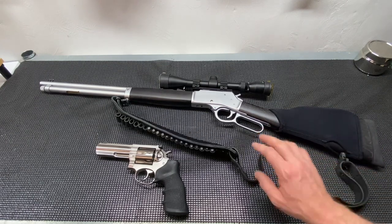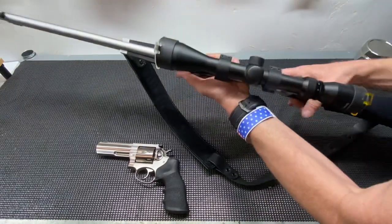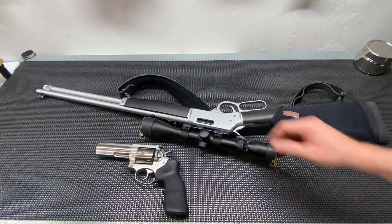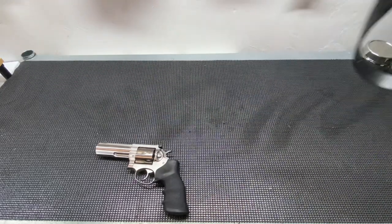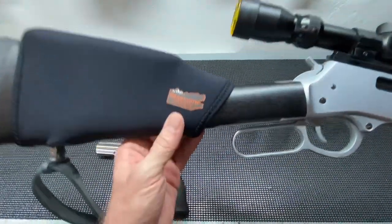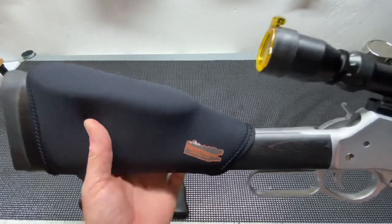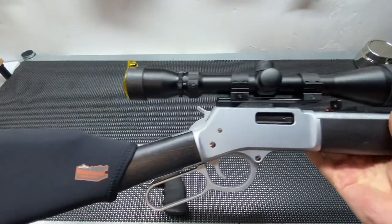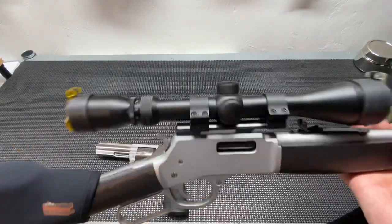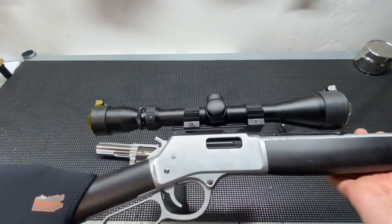This particular 357 all-weather Henry Big Boy rifle is the original variant. There is no side loading gate. Would I prefer to have a side loading gate? Yes, I would, but I bought this way before Henry came out with the side loading gates. It's got a Bear Tooth Products riser to get a higher cheek weld to pair up against that scope. This is a basic 3-9x40 scope. It's kind of an El Cheapo, but it works pretty good. It is what it is.